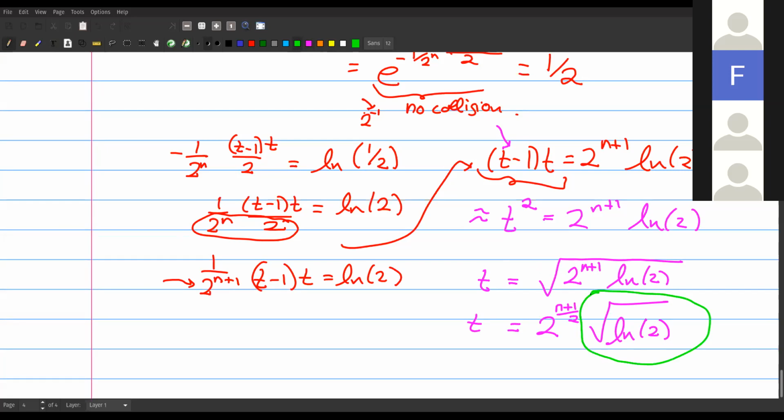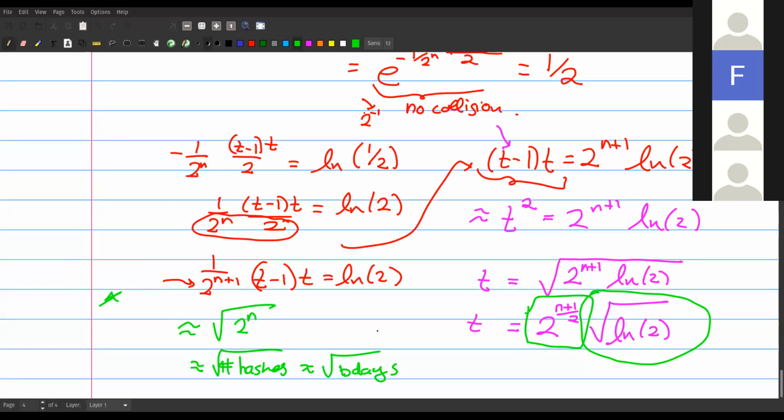We have this funny constant here, which is not very big. You could actually quickly see what that is. I think it's something just a little bit bigger than 1. So the important thing is that this is roughly the same as just the square root of 2 to the n. So this is the square root of the number of possible hashes, or the square root of the number of possible birthdays.